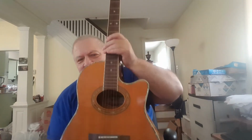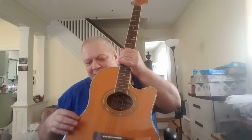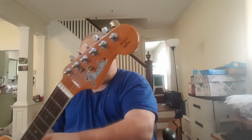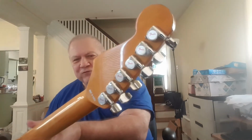And you notice that sound hole. Take a good look. It's oval. So it's a little unique in that. It's got a nice binding around there, and then it's got like a little rosette thing around the binding, also around the sound hole. Now look at that headstock. They went for the Fender look. Fender headstock, Fender tuners.